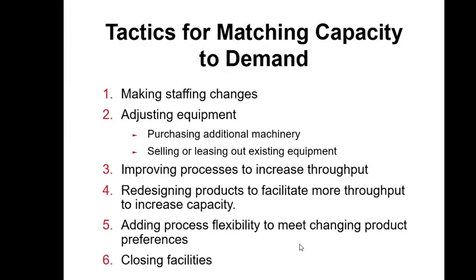Okay, now tactics for matching capacity to demand. Again, some tactics, some methods that you can use in order to match your capacity with your demand, because our objective is always to do that. As I told you, capacity means cost. If you are over capacity, it means that you will have more cost. So what will we do?